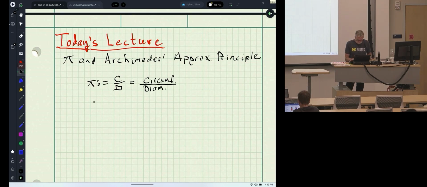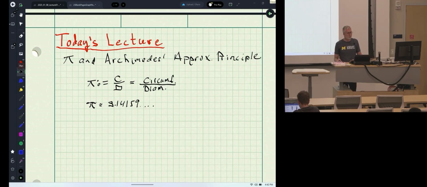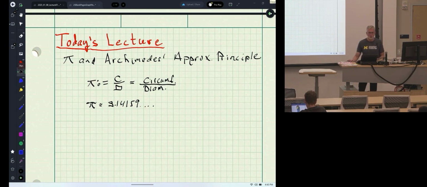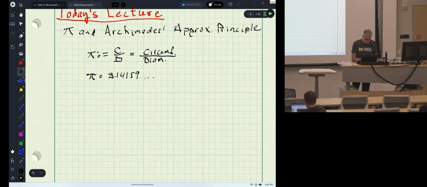And we all know that pi is approximately 3.14159... And if I ask you for its value, you say, hey, that's no problem. It's a key on my calculator, okay? Or if I'm using Julia, I just do pi. Or if I'm being really fancy, I go \pi space, and I get the character to show up in Julia, okay? So pi is just something we do. But how was it computed in the first place?